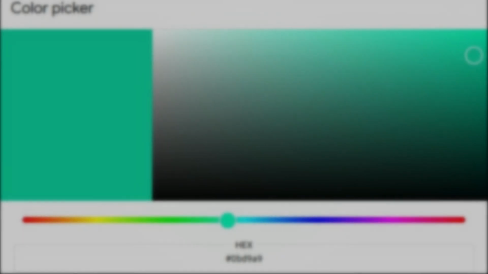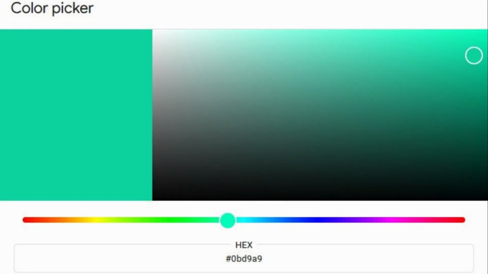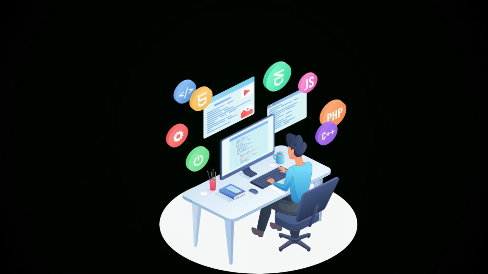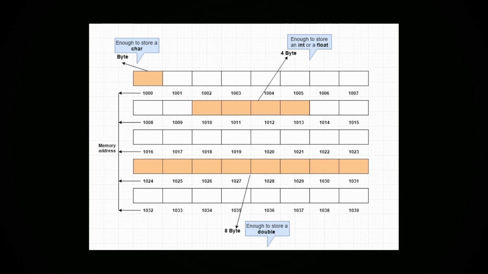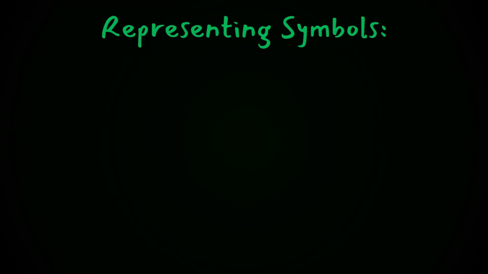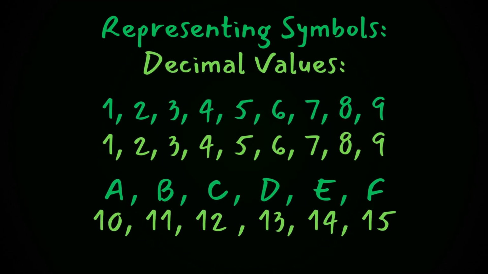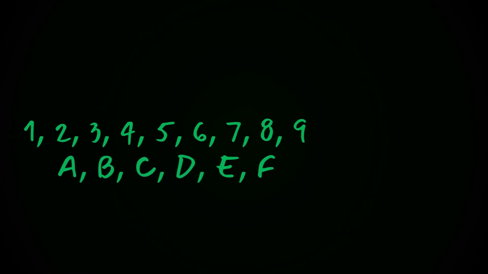Moving on to a system you might have heard of and possibly seen already. When selecting a color, you might have noticed letters and numbers. Well, you can thank the hexadecimal system, a compacted binary system. It's used in computers, colors, byte addresses, and anywhere where there's a lot of data that you want to compact. Representing symbols are 0 through 9, A through F, and their decimal values are as follows. And since there are 16 symbols, it will be base 16.